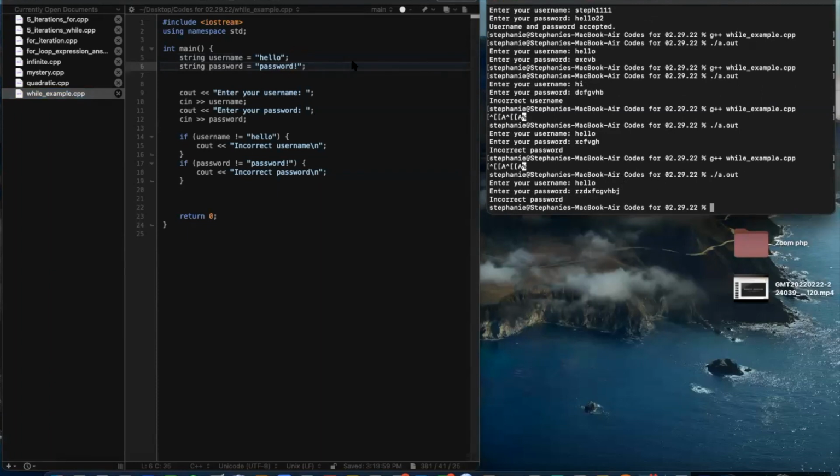And the reason being, in our program, it's still all running pretty sequentially. We're going from top to bottom, basically. We're going to establish some variables, and then we're going to do some input, and then we're going to check if this is true. This is where we have a little detour in our program. If it is, we're going to print this. And then we're going to check if this is true. If it is, we're going to print this. And then all the way, we're going to go right down to the bottom of the program.